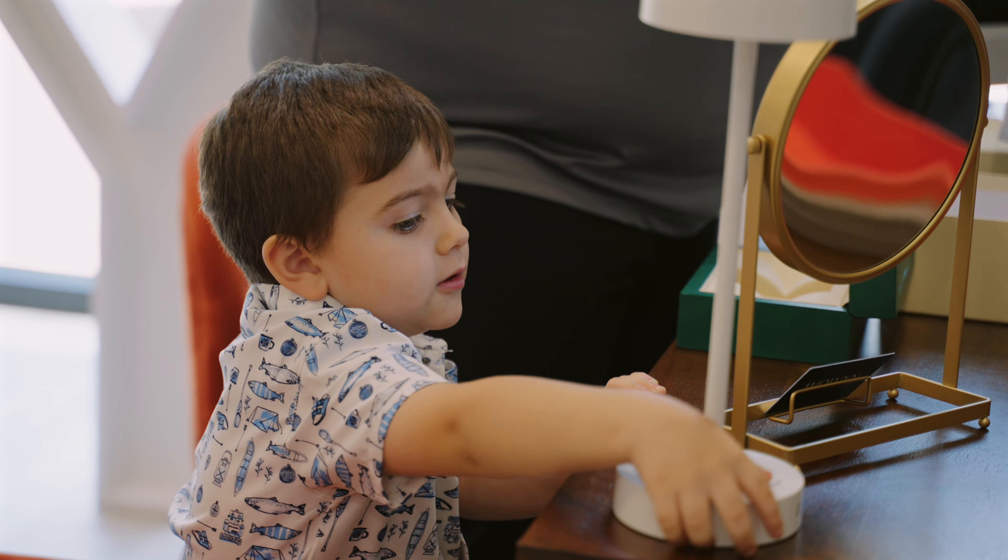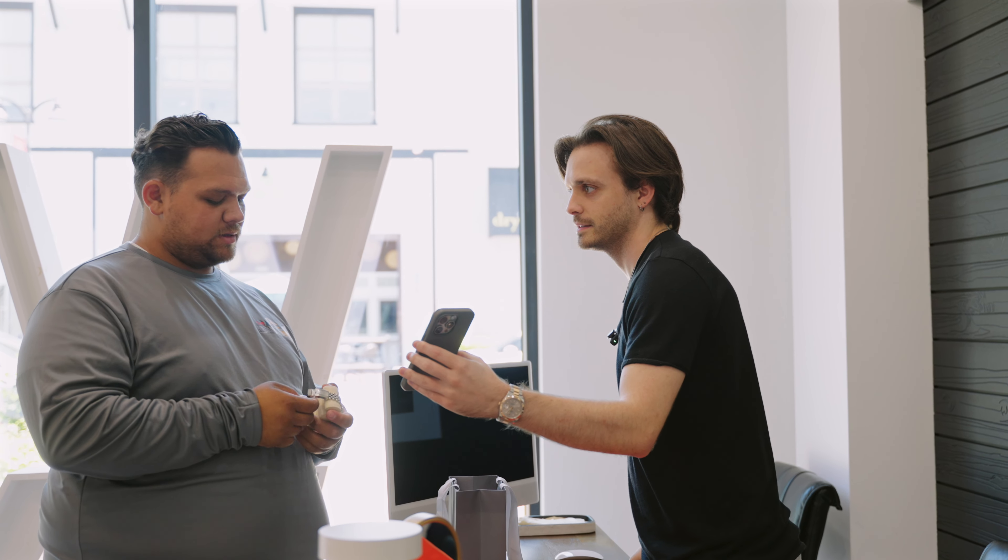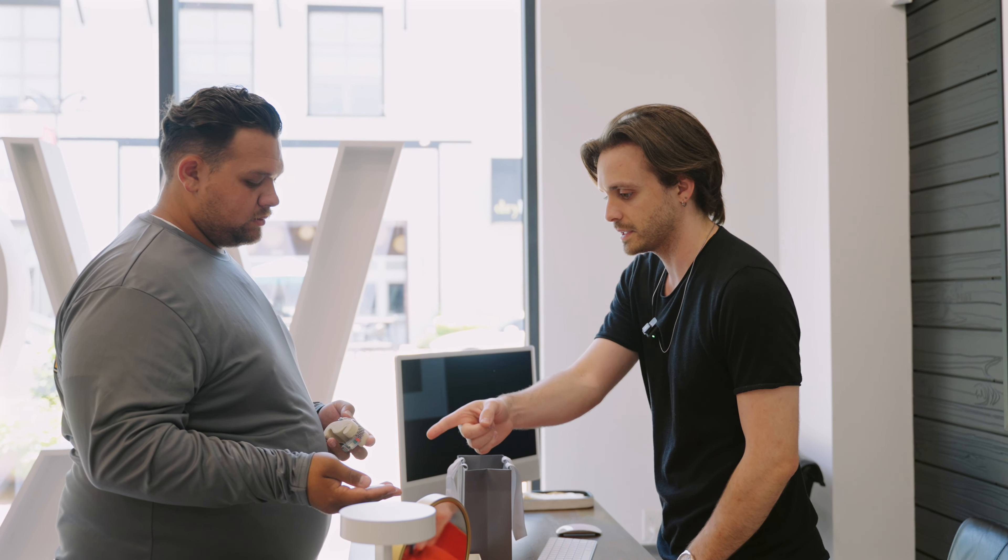It doesn't look as pretty as that one - the other one just had professional pictures, lighting. Not all of my sources totally understand the retail side of things, so they'll take pictures really quick. That's what this guy did with the 2020. These are all the links right here - normally they're not connected, we just connected them so that they don't rub against each other.